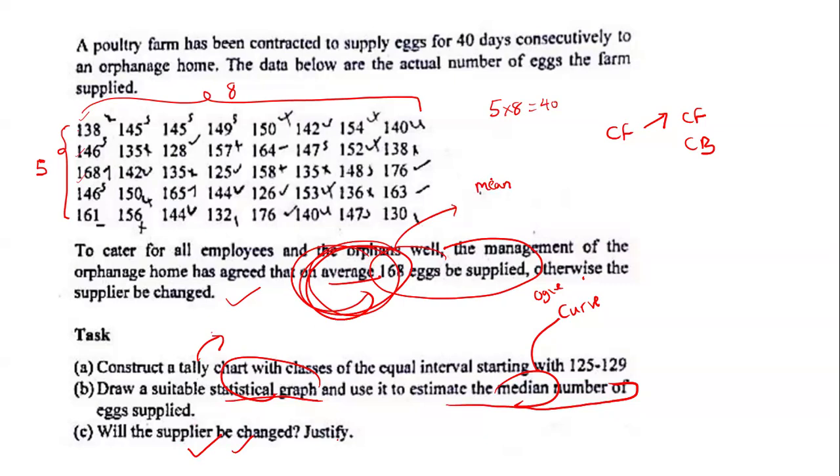You look at the mean, then the mean that you look at should be the one to be compared to. So indirectly here, they want you also to obtain the mean such that you can be able to respond to part C. That means that in order for us to calculate the mean, we shall need the x and the f of x. So sometimes they can hide something in part C. That's why it is very important to first read and complete all the tasks. After completing the tasks, they should guide you on what you should find. So here you notice that you had to indirectly include x and f of x.